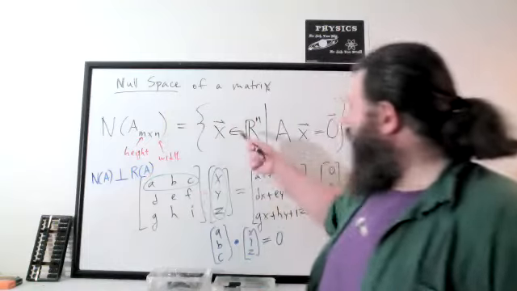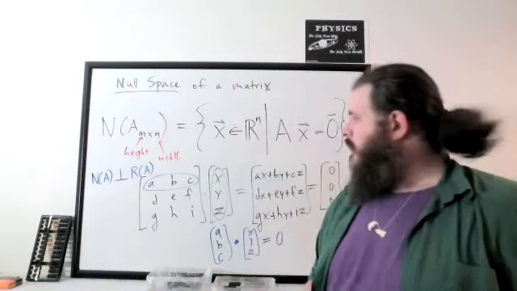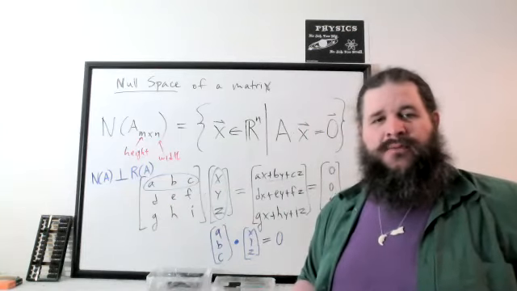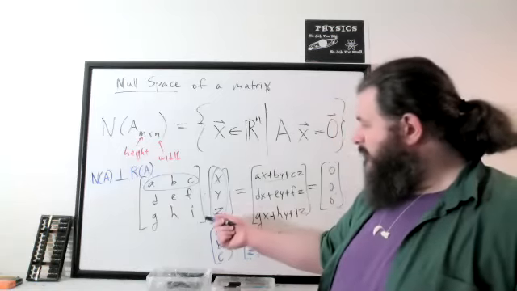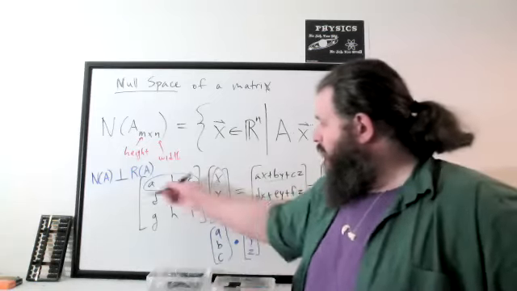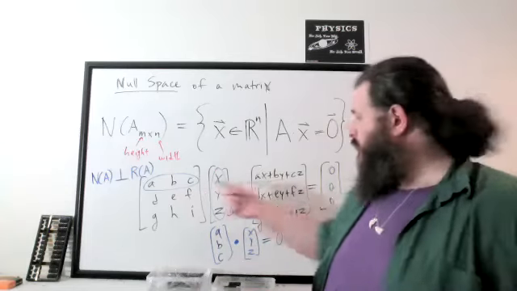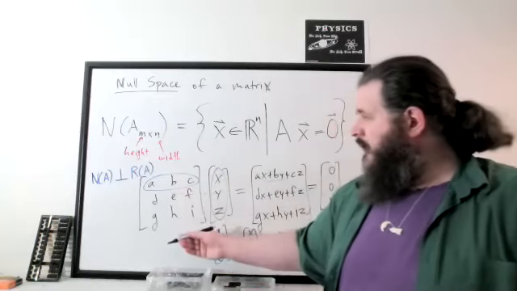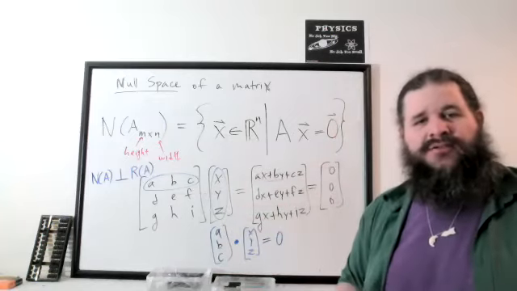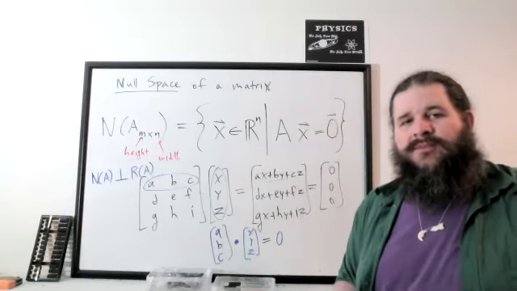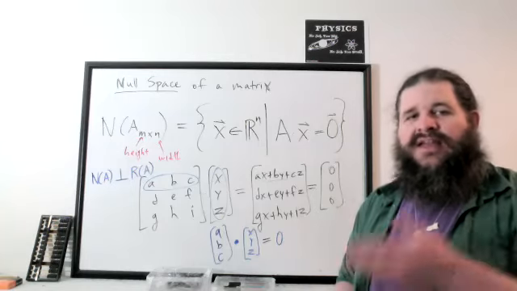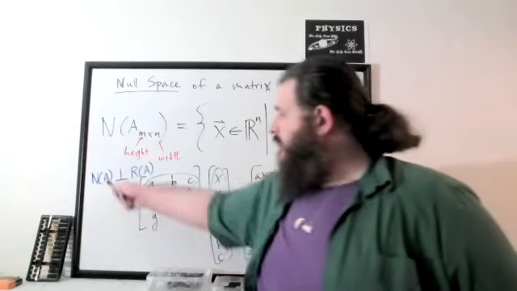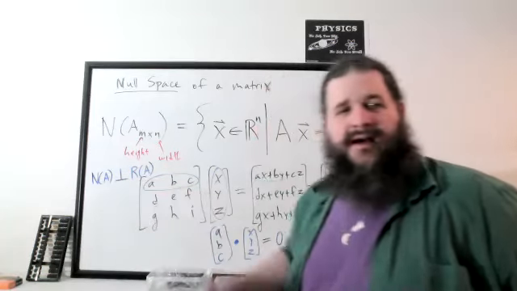So null space is all vectors that turn into 0 when multiplied by A. The row space is a collection of all possible linear combinations of rows of the matrix. Since the matrix multiplication process results in row dot column, and we're assuming they all equal 0 because it's the null space, every row in the row space is orthogonal to every vector in the null space. Because that's true for every possible combination, if you take anything from the row space and anything from the null space, they're guaranteed to have a dot product equal to 0. We would say that the entire null space is orthogonal to the entire row space.